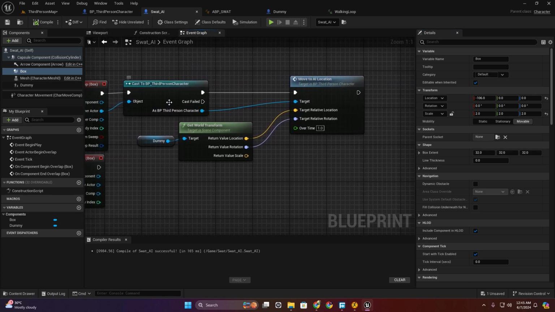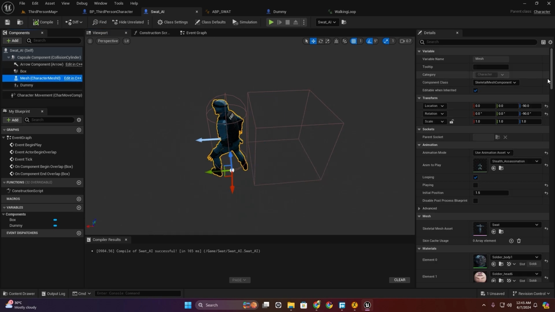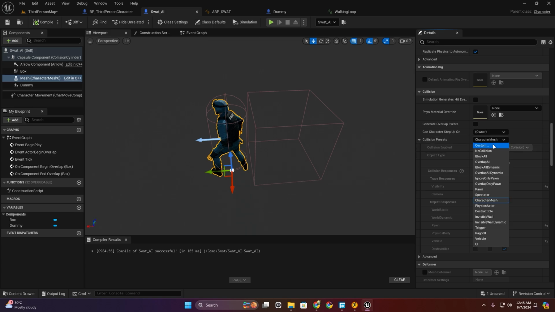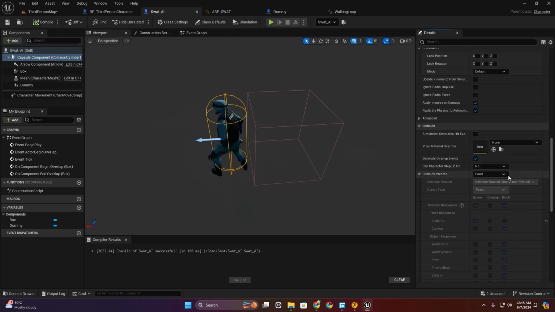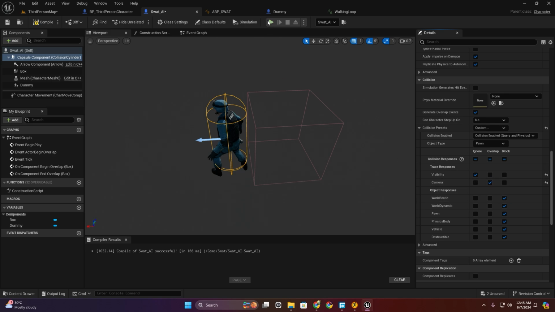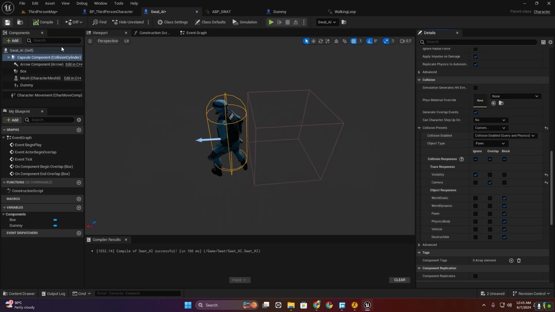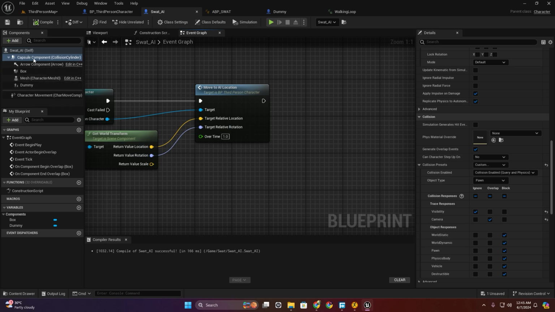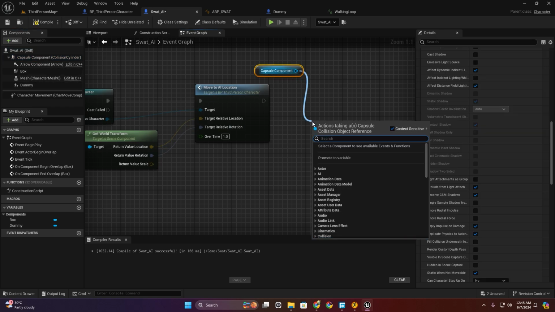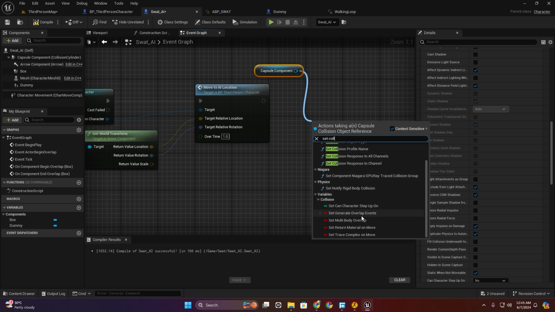On component begin overlap, okay, first of all select this character mesh and then set this to custom and overlap camera. Also, I'm going to select this capsule component, then set this to custom and overlap camera. Okay, now I'm going to get this capsule component and then set collision.